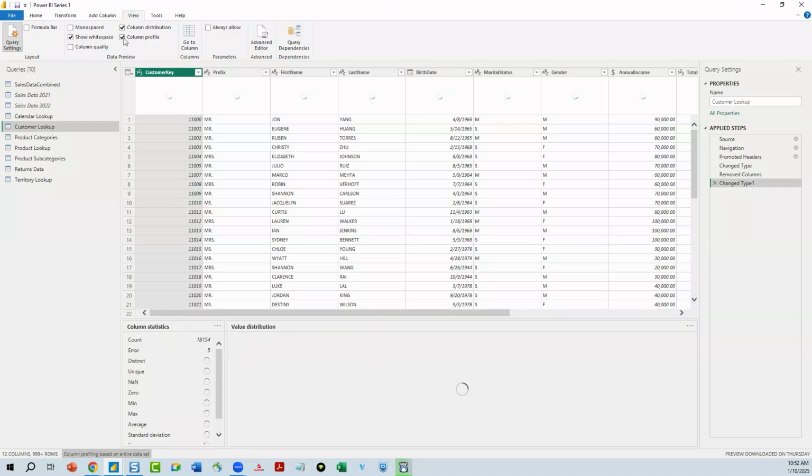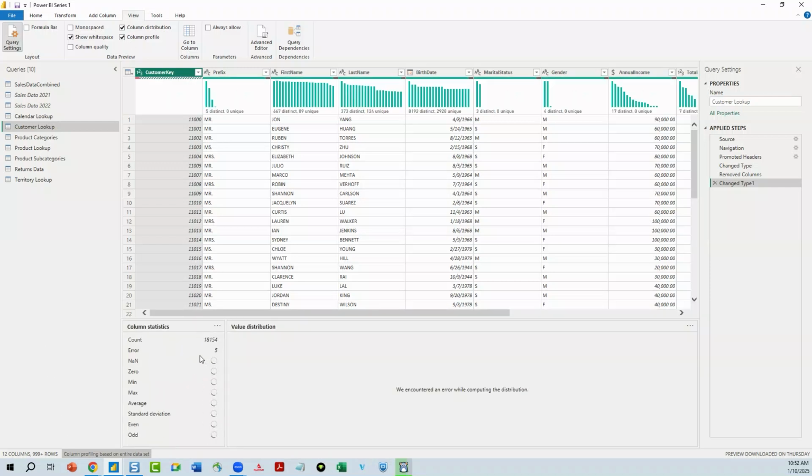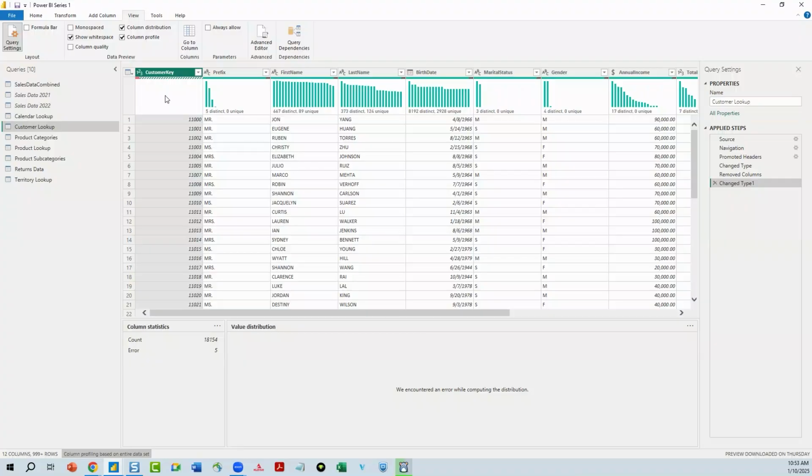There we go. Now with these opened up, I can see right here already with this column statistics, there are 5 errors going on here. And if I also look here, at that data profile, it is letting me know there's an error. See these slashes here with that little piece of red. Now, as it stands with this count, there's 18,000 rows. Trying to scroll through and find out where that's at, we don't want to do that. So there's a quick and easy way to filter this down to just show us where those errors are.